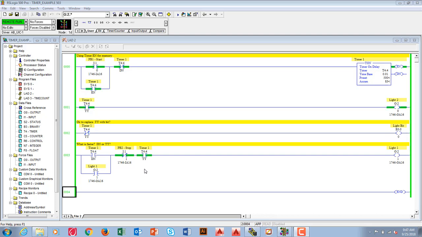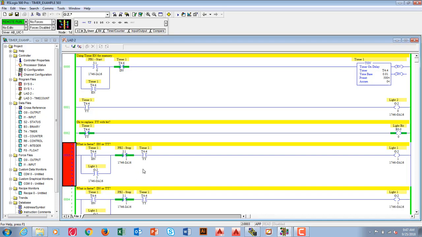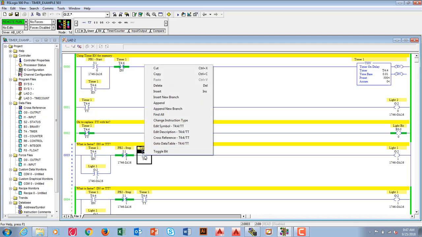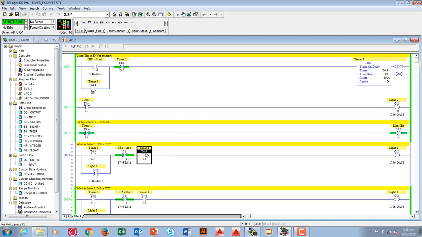Let's watch it again. I click the switch. The timer timing is true, and at 5 seconds it's no longer true. It goes false. This briefly comes true, but they're not true together, so it doesn't hold. Okay? So I guess if we modified this a little bit, I'll change the instruction type on this. Okay? So change instruction type to an XIO. And I'll come right here. I'll check it.